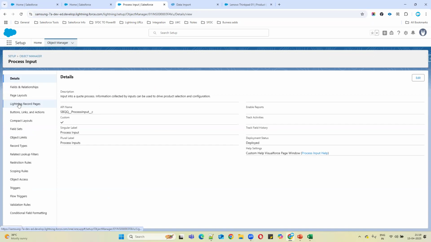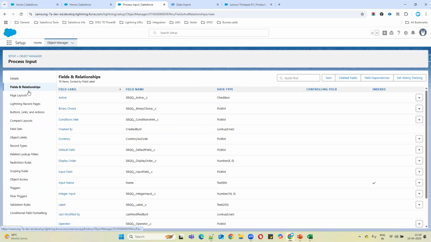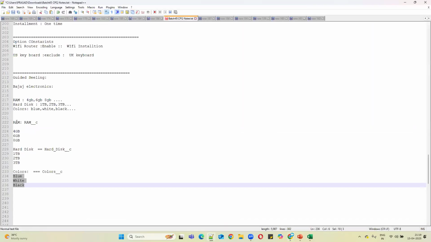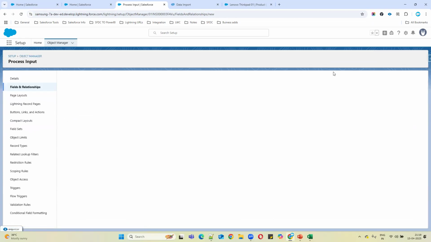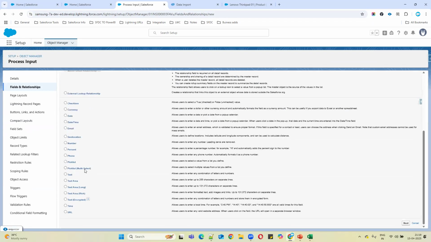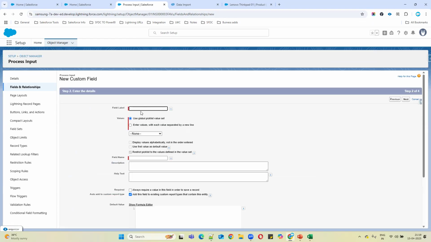In this object also we have to create the same fields that we created in the product object to achieve that functionality. The first field we have to create is RAM. Click RAM.